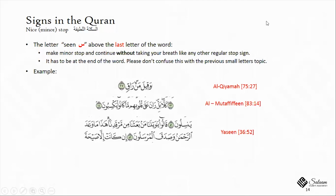I have a question. Is it fard to make the minor stop? I think some of them are fard, some of them maybe, but I'm not sure. I need to look it back. But at the end of the book, it's saying this position needs a minor stop. So I think even if it's not fard, it's mustahab, but I need to look into all the cases. Yeah, so I don't know that, brother. I just know that if you see seen, you need to stop.